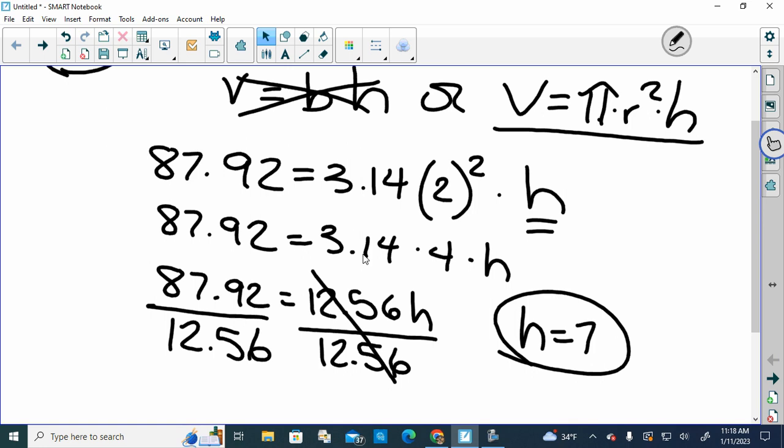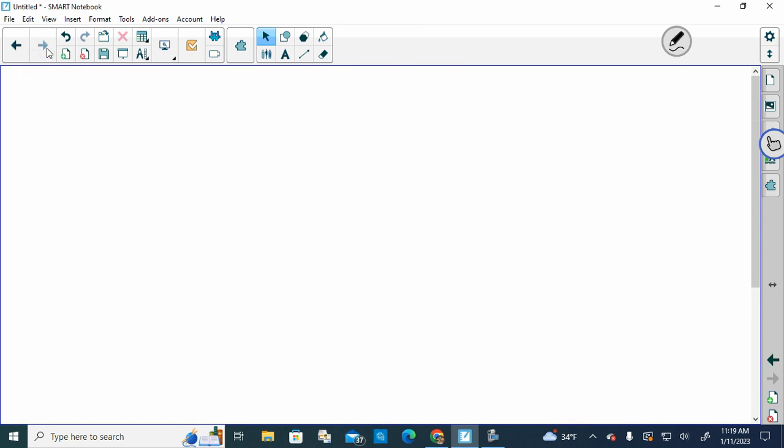Okay, good? Okay, so the next one we're going to do is number 72. Okay, this one they did a drawing for us to give us the numbers that we're going to use instead of writing it out in a sentence like we did in our last one. Okay, so we're still using that same formula. We're going to use volume equals pi r squared h, and that's all multiplication in it. Okay, this one they want us to find the exact volume.